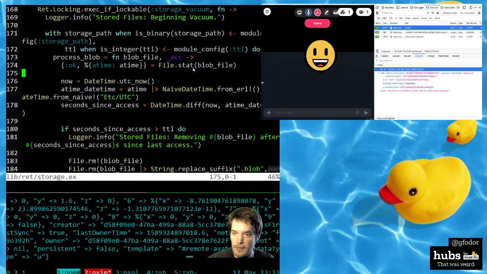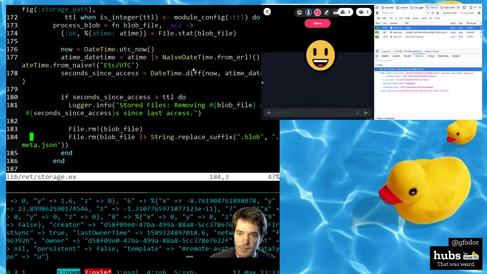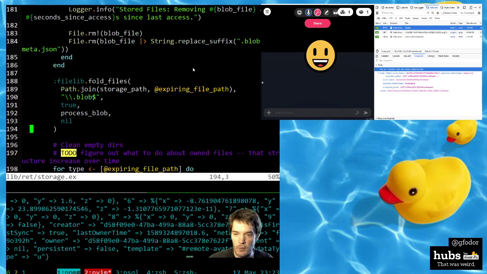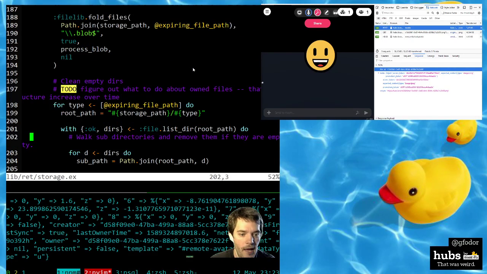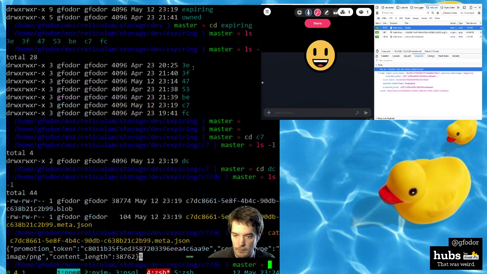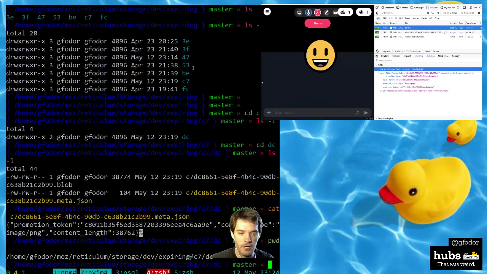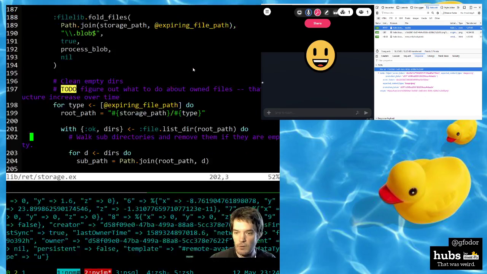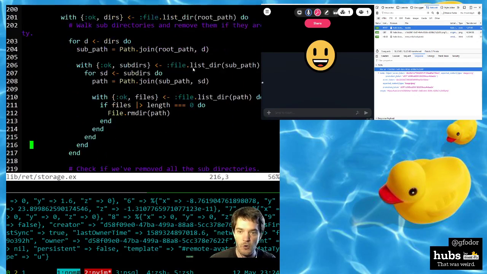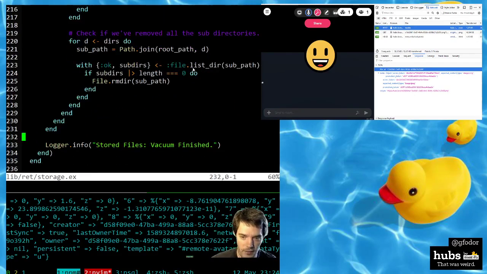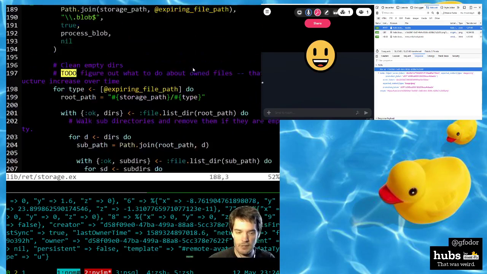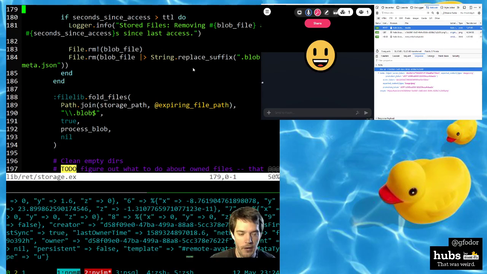Then it walks the directories and determines how old the file is. If the file is older than the specified time for it to expire, then it will just remove it. This usually runs fairly quickly. Then it cleans up any empty directories. If you recall, these are in nested directories with their ID. If I go back, you can see right here, my working directory has them under these nested folders. As a convenience, so that we don't have this huge mess of empty folders, we remove all the empty ones. It's a little bit of a roundabout routine walking down the tree of directories, but this ultimately is what it does. So by the time the vacuum is run, all the old expired files are gone.